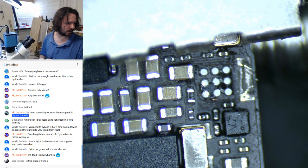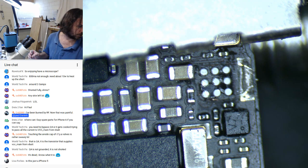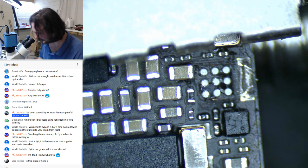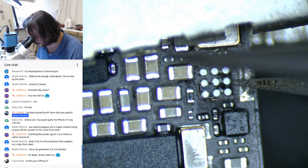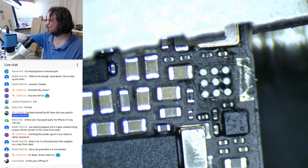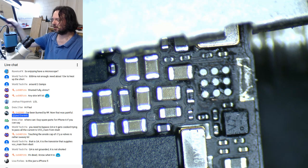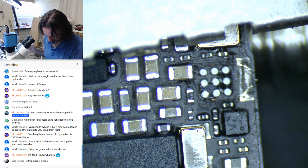Lisa, yeah, that is Q4, transistor supplies. Oh, right, okay, thanks. Yeah, it's just an iPhone 5. It's a very old one. It's one that was in my completely dead pile. No one's laid claim to it.